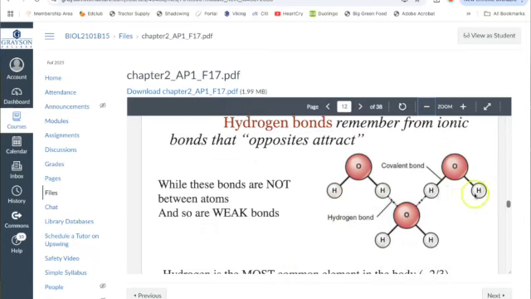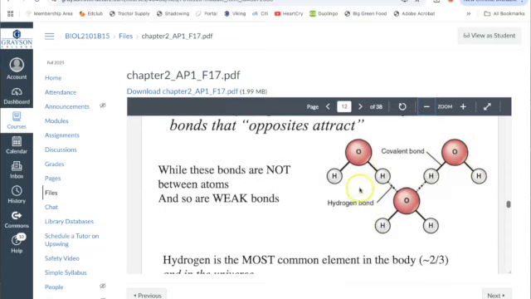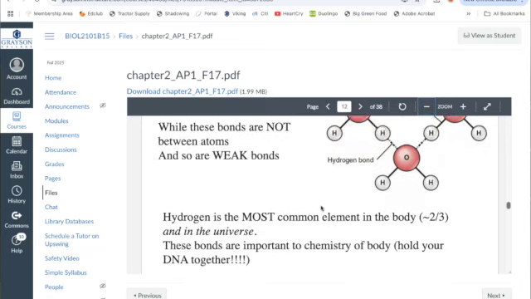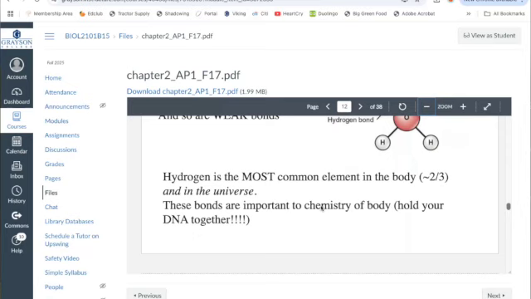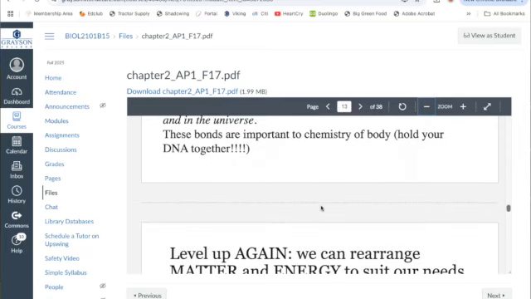So again, here's a water molecule, H2O, so there's 2 H, with a covalent bond. Do you remember if this is polar or non-polar? It is polar because it's not sharing on the side equally. There's a little bit of difference, it's a bit weaker. And the hydrogen bond is formed between the positive and the negative one, and it's just a weak bond. This bond holds your DNA together.